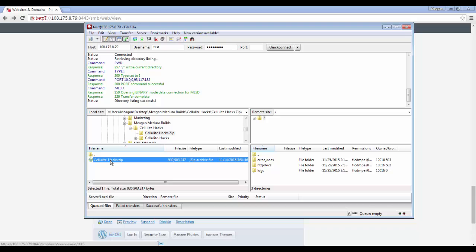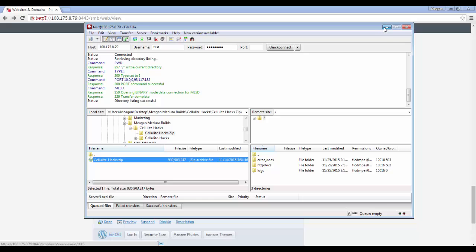All I'm going to have to do then is grab this, drag it, and put it into HTTP docs. Then it'll connect, and it should only take about 16 minutes, and at the most, depending on your internet speed, about 30 minutes with the zip file. Once it's completed, you'll see the successful transfers as 1. I would just minimize this on your computer and let it do its thing, and it will disconnect from the server at that point.